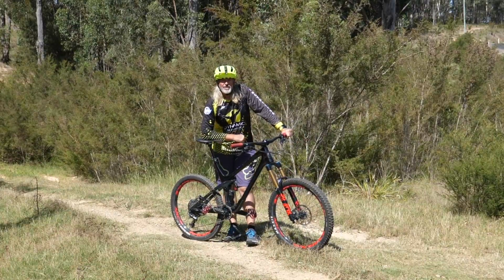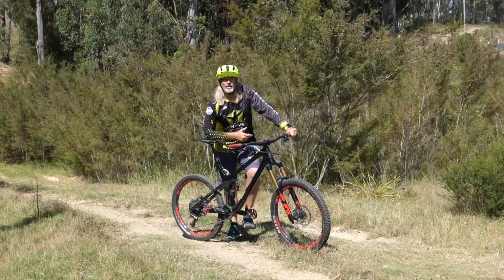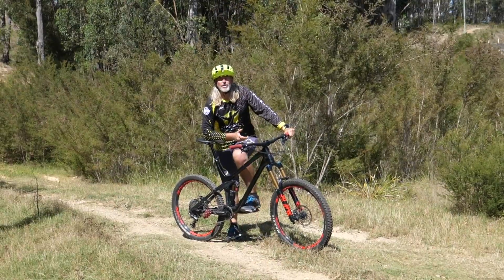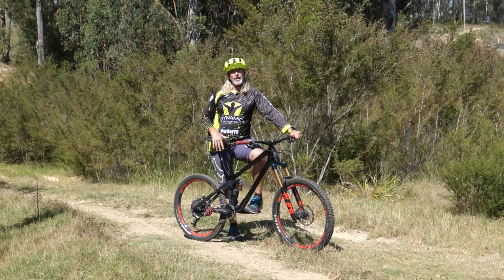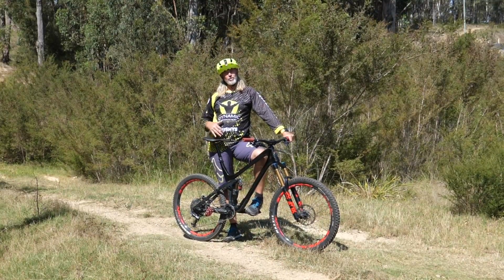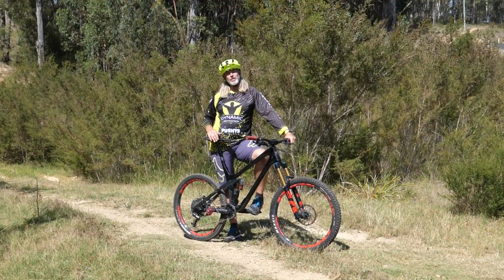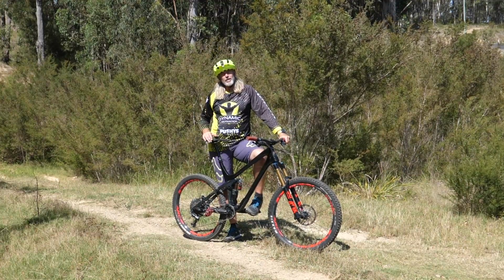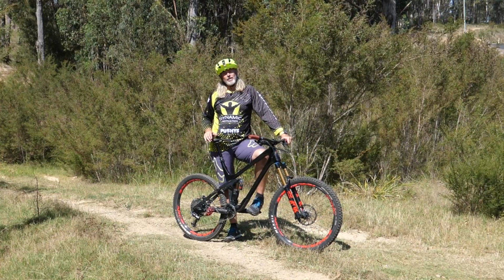Okay guys, so hopefully that's useful. We'll put some more demos in a later video as how we can use these in obstacles. But the start point is just finding yourself a flat area, getting that control. Once you can do that, put a stick down. Use it as a bit of an obstacle just to work on your timing. Keep practicing it, and then you can start doing it up onto little gutters and things.